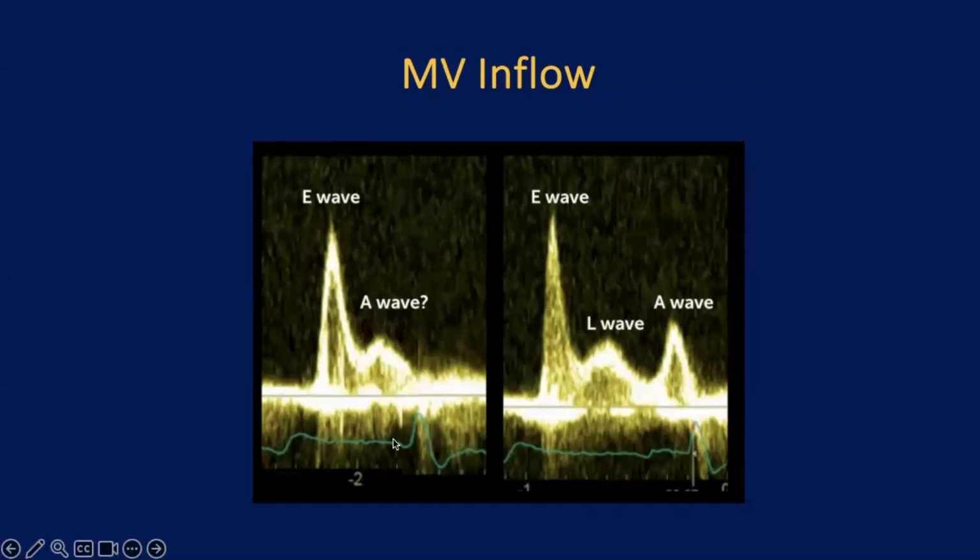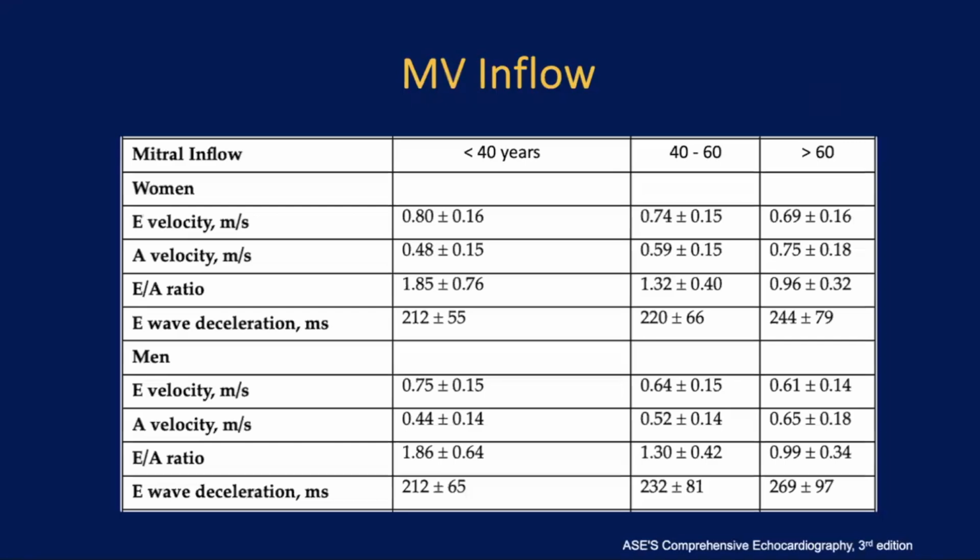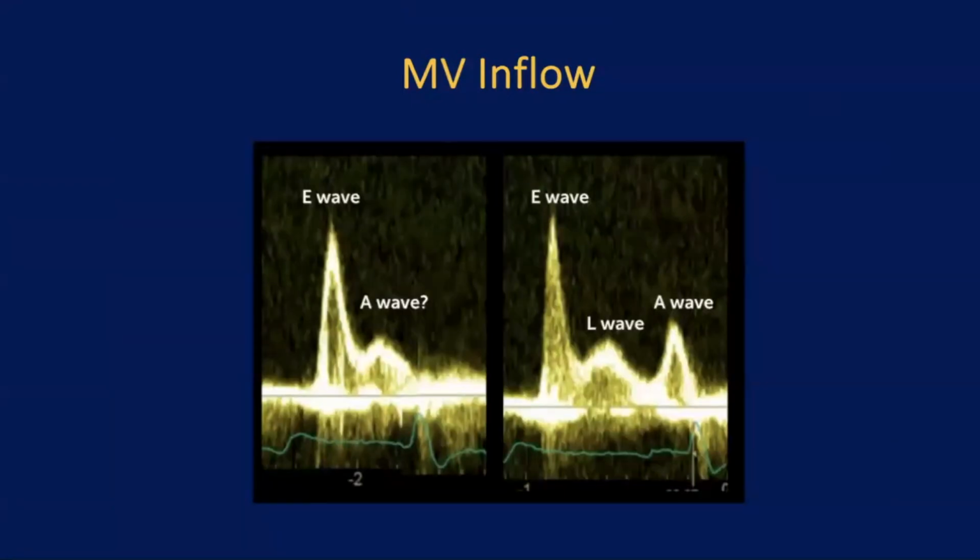However, just pay attention to the rhythm and to the overall cycles. If there is irregularity, you can see the E prime. You can see the mitral M mode. It will tell you what the rhythm is. Is it really good or not? So what's the meaning of L wave? Go back one step. Okay. You have to tell us what that means.